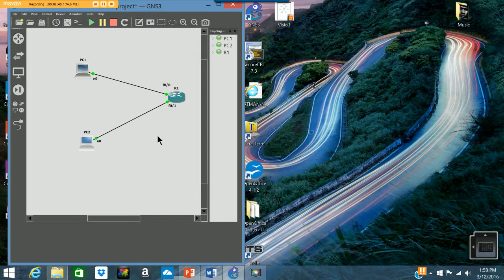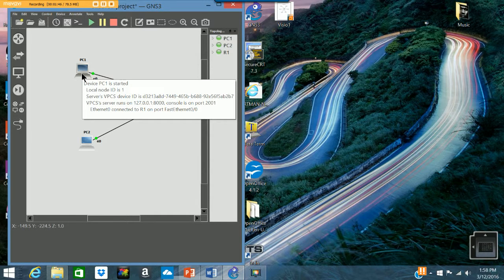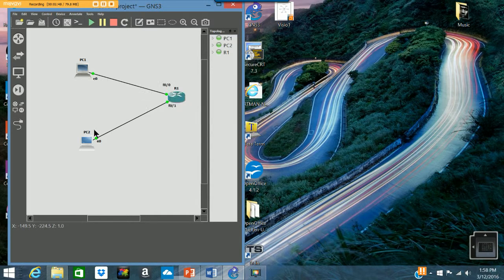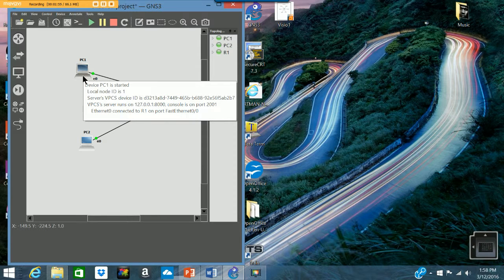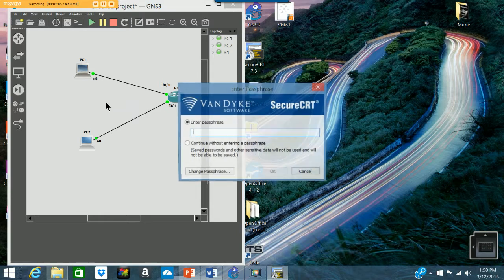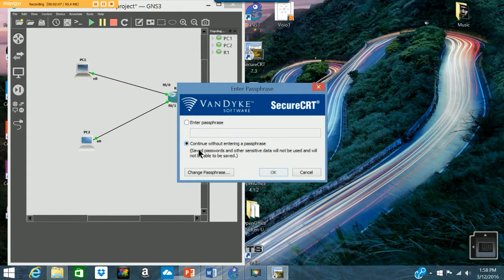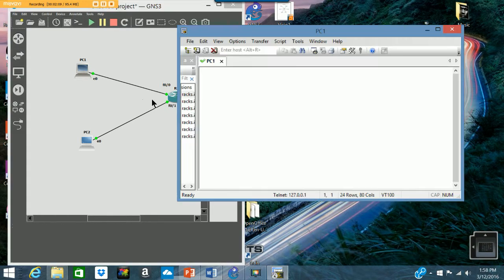The next thing we need to do is go into each device. On the computers, you might do this through your Windows software, going into the operating system to set the IP address. In this particular simulation, we have to go into a terminal interface on the computer. So we click here and bring up this terminal interface where we can enter commands into the PC to get it to work for us.